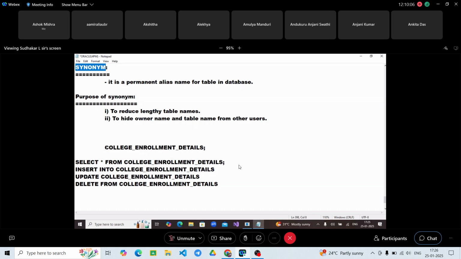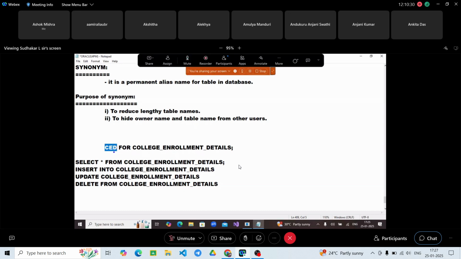So instead of this, they will create a shortcut name, CED, for college enrollment details. College enrollment details is your original table name. On this original table name, your shortcut name created is CED.